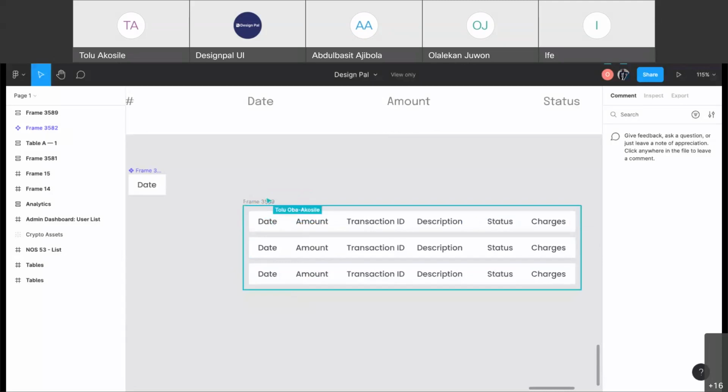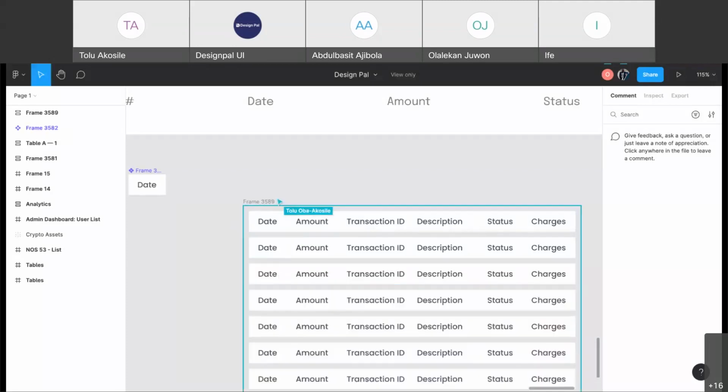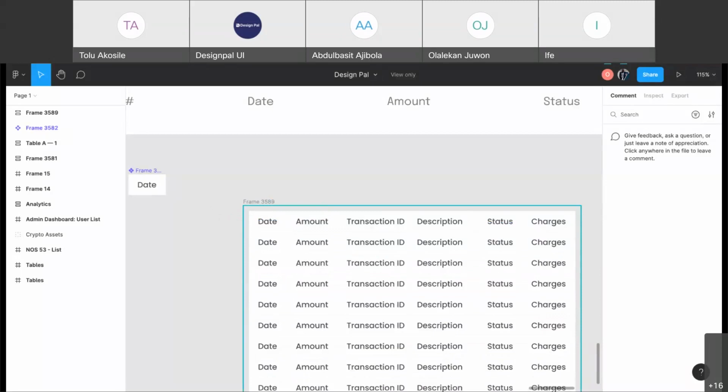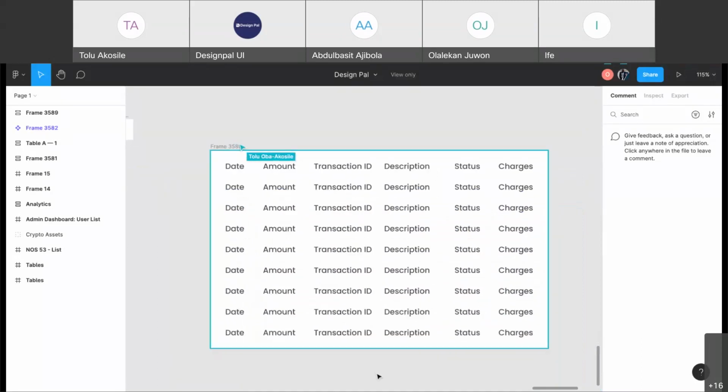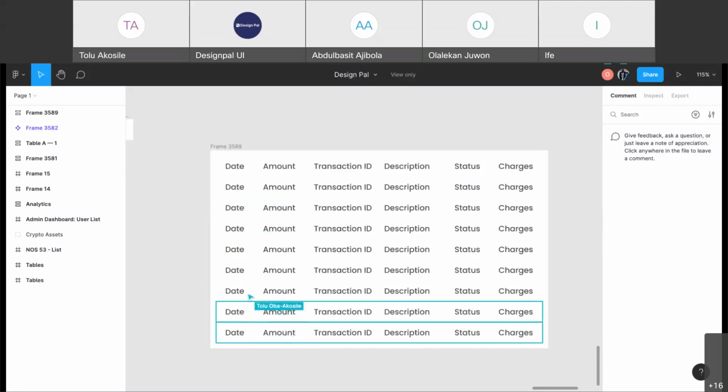Okay, so I want to duplicate this guy. Please, if you have any questions, let me know because I know this can be very confusing. I'm actually making some changes. I don't know if you guys are seeing, but if you have any questions, please let me know. So I'm going to duplicate this, and then we have a table. So I can go ahead and manipulate the spacing in between it. So let's keep this to 0. If I want the background for this, I could say use white, and I can adjust the padding and all of that, right?